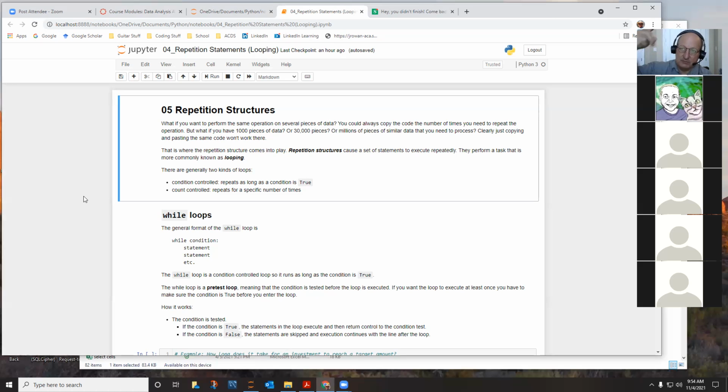Loop is just like you'd think, like if you splice an audio file and run it over and over again, it's on an endless loop. So that's the same structure, same concept.